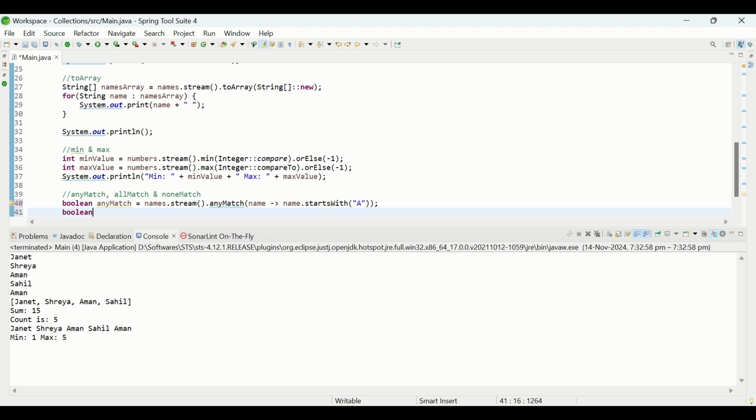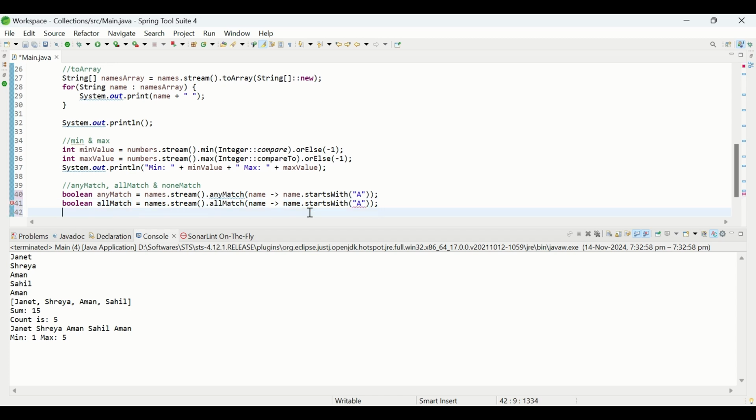Boolean allMatch equal to names.stream().allMatch, name arrow name.startsWith capital A. Same way boolean noneMatch equal to names.stream().noneMatch and the predicate will be name.startsWith capital A.